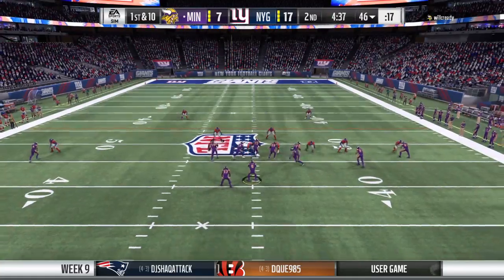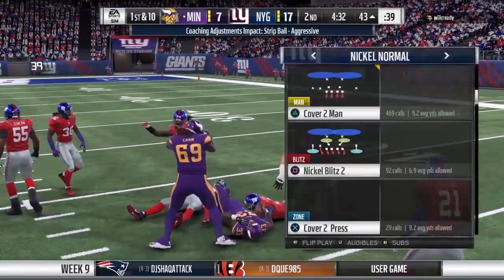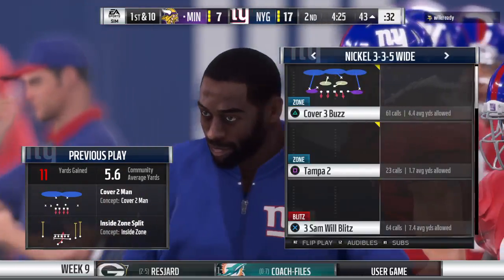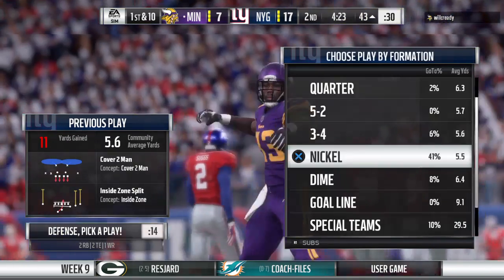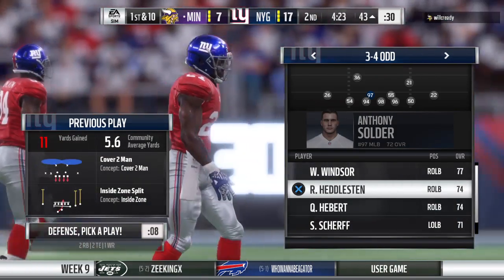Let's go now. First down, here's the run with Cook. 11 more on that one, and another first down. We've seen him break off a big run already in this game, and for a second, that one looked like it might be another. Yeah, I think any defense would say, look, we can't let him get to the second level because sometimes he'll break off the big run on his own, but oftentimes you get additional blocking at the second level, which gets you deeper into the secondary.